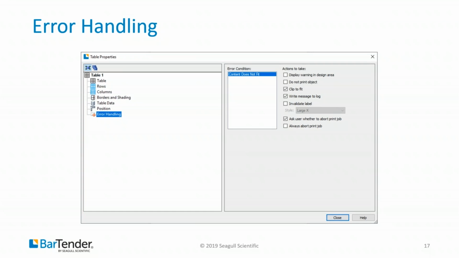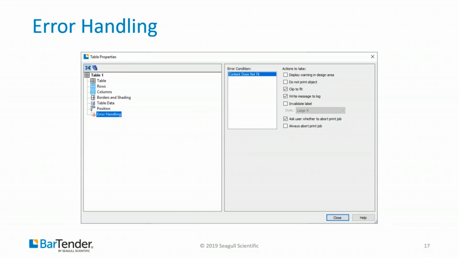So error condition, action to take. And you can go from something passive, like ignore all errors, or, don't bother me, just print the job however it is, to something more customizable, where we hash out the label, or we print a large red X, or even a black box or something like that. And we can even opt to present the print operator with the option to abort the job.